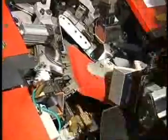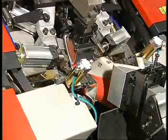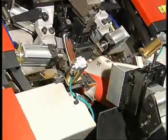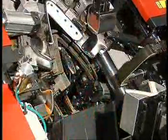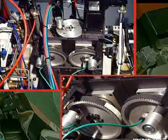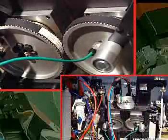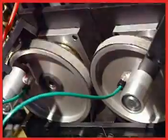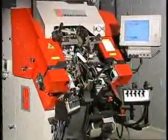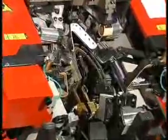Sincron Zero MW came from a revolutionary idea and highly advanced design. Sincron Zero MW is a pulling over lasting machine that introduces a new method of lasting for all types of shoes. The machine is completely powered by electric motors with computer-operated numerical control. Sincron Zero MW can adapt to a great variety of shoe manufacturing processes.